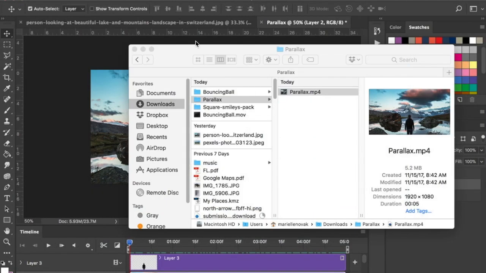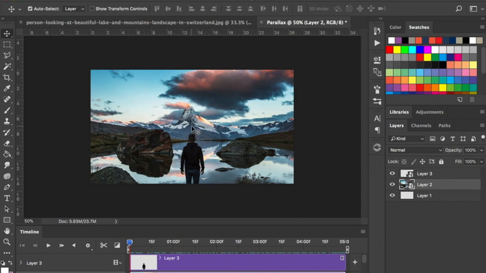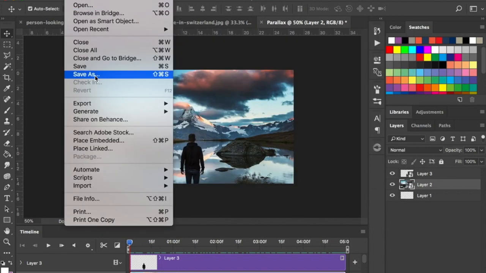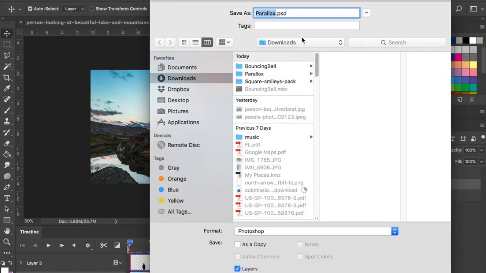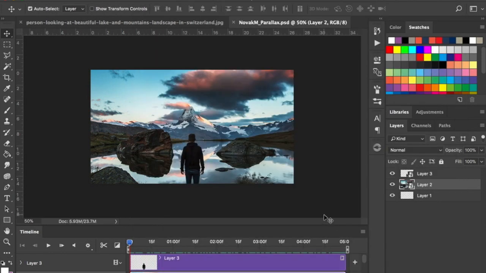And just one quick thing, please make sure to save this Photoshop file, because for any reason I might ask you to send me that. Just because I want to double check your layers, you need to have it. So in this case, you can save it as last name, first initial, underscore, and then Parallax. So make sure you have that PSD with you, because I might send some random people a message to send me this over email. So don't forget to save it and close, and you will be done.